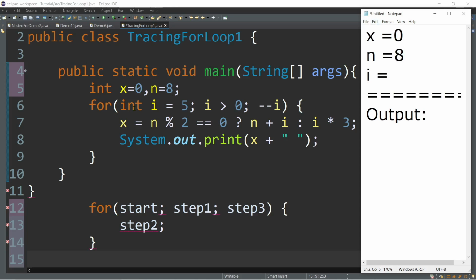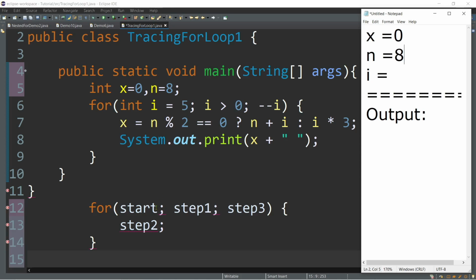And inside of the loop, I have here the steps on how we trace the for loop. First, the initialization. I call it the start because Java only executes or reads this statement once, which is the initialization.